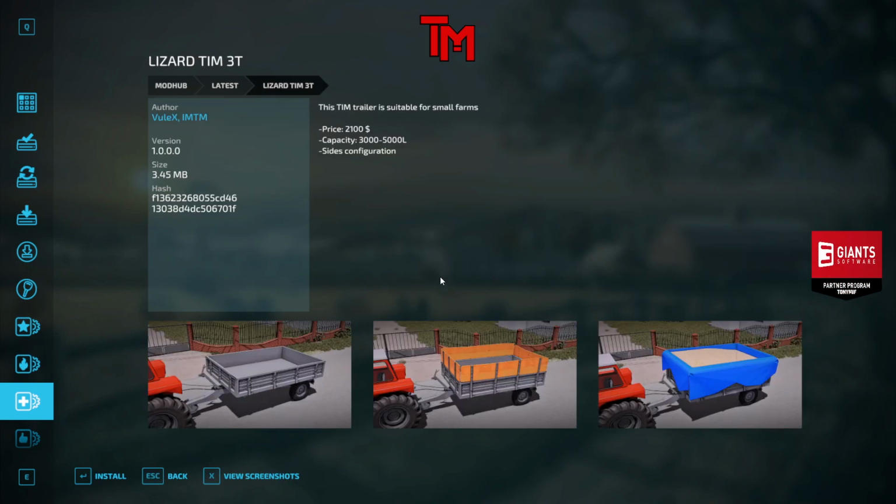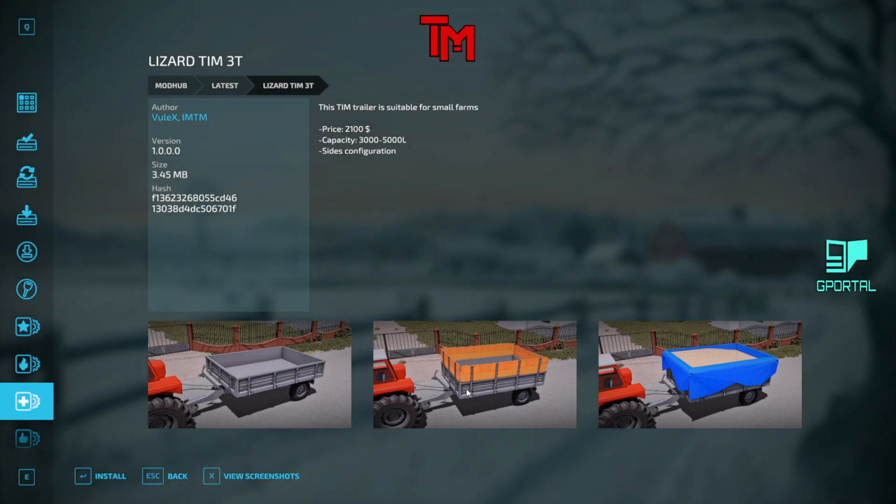Smaller trailer. The Lizard Tim. 3T. 2,100 bucks. 2,000 to 5,000 liters, excuse me. There's your extension. Got a cool little tarp on that one.